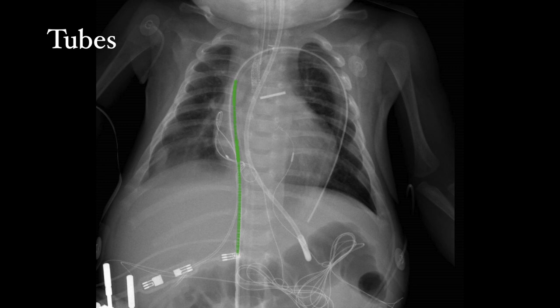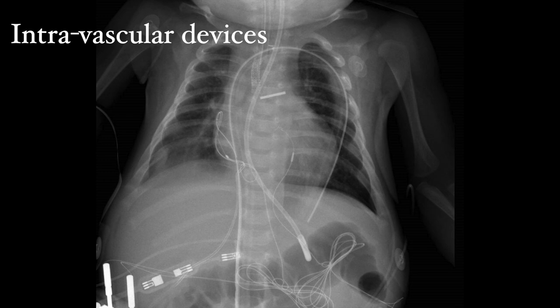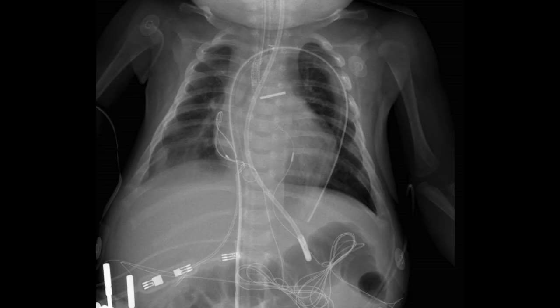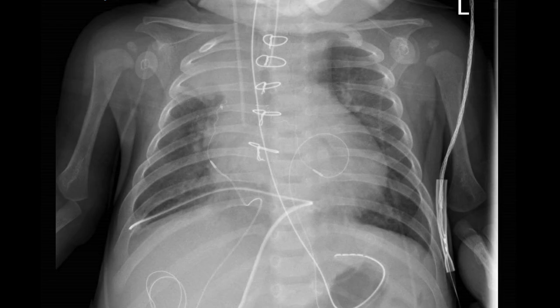Intravascular devices — meaning occluders and stents: this patient has intravascular stents keeping open a BTT shunt. You may be fooled by the midline position, but look closely — they are definitely stents. Does this patient have a mechanical valve? I don't see one. And lastly, temporary pacemaker wires: the atrial wire is covered up by the intracardiac line, but the ventricular wire is more obvious. The bow-like things on the outside of the body are the wires tied externally — follow those to find the screws at the end. Practice naming all the foreign bodies on these types of x-rays, then you can move up to more complex ones.